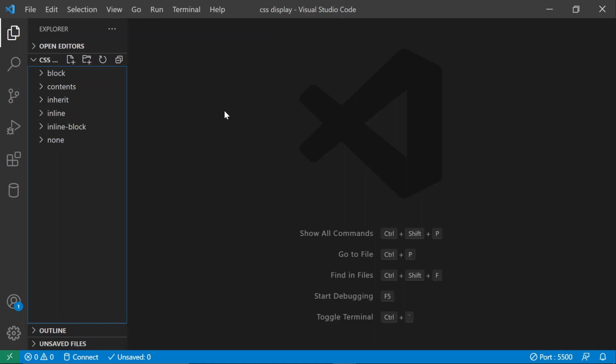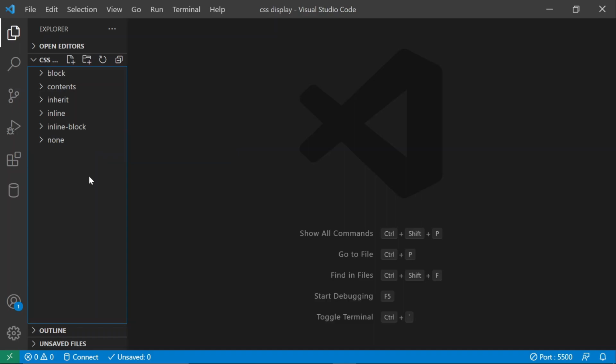More specifically, the CSS property of display. There are so many display properties, we can't cover all of them in one video. So we'll only be covering the basics, and we won't include advanced display properties such as flex or grid, as those need to be covered in their own video. So we're only going to be looking at the most basic properties that you'll be using in your everyday life. So our properties are block, contents, inherit, inline, inline-block, and none, but not in that order.